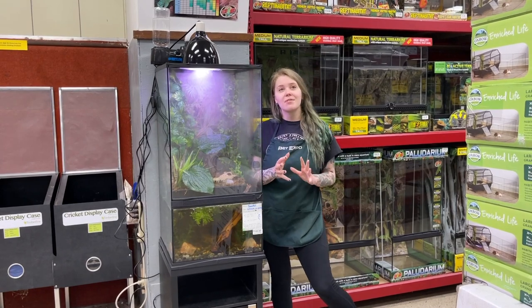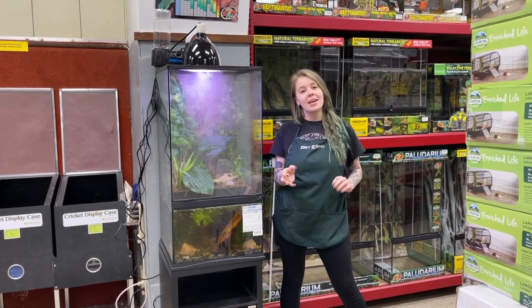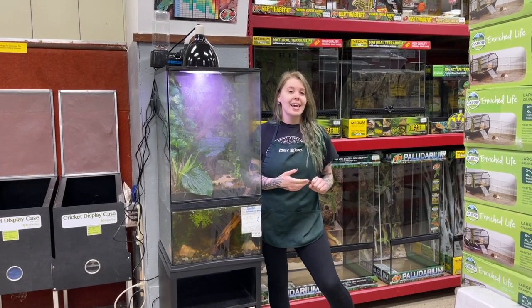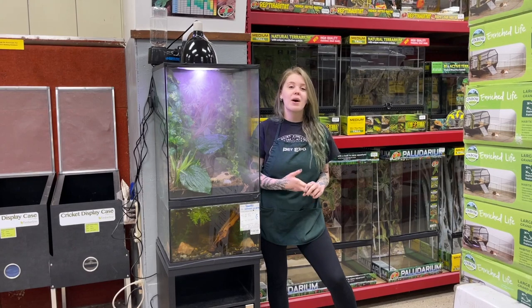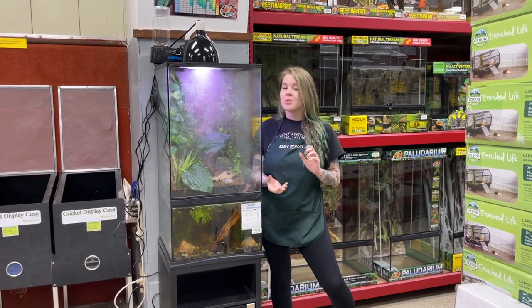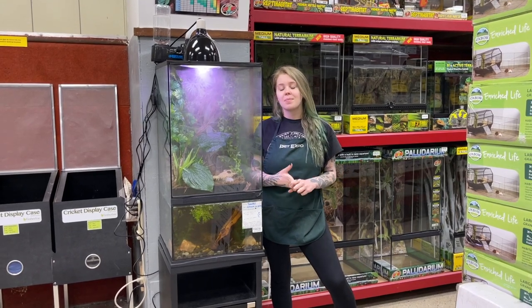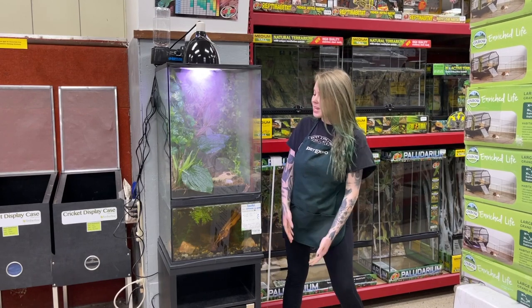He's also very different looking compared to most snakes just because he is underwater all the time. He's just a baby at the moment, but at full size they can get five to eight feet long. The interesting thing is they only live about four to six years in captivity. They're not very common — a very unique, special kind of snake that is going to have to be taken care of by someone who is extremely special and can give them the life they need.